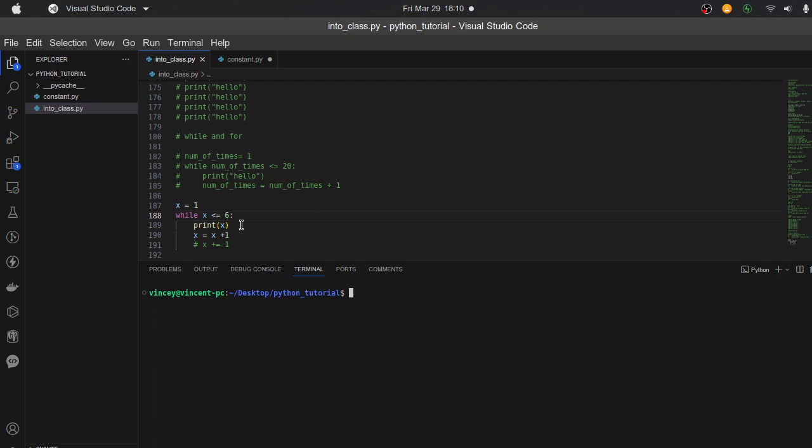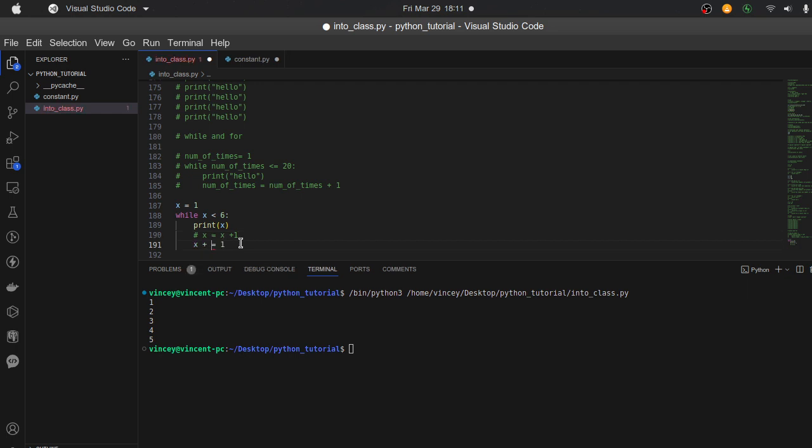But let's put the original, lesser than 6. So we'll print this now. What I want to show you here is that 190 and 191 are the same. So I'm going to write this. The sign is plus equal to. You cannot put a space, so you write it together.